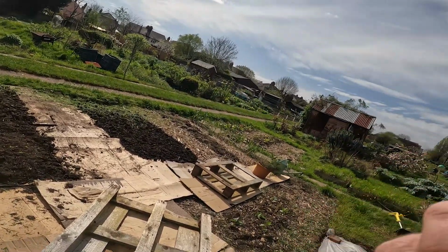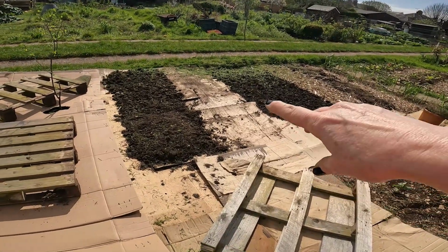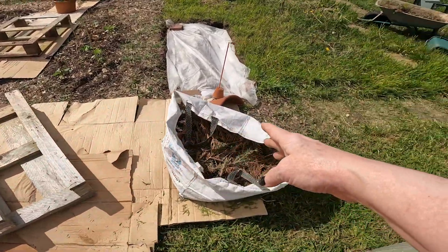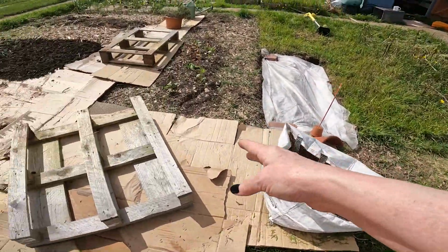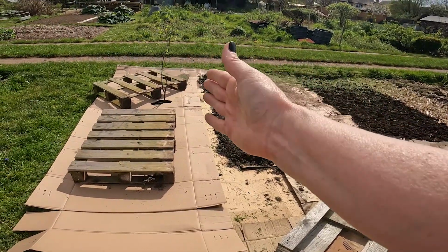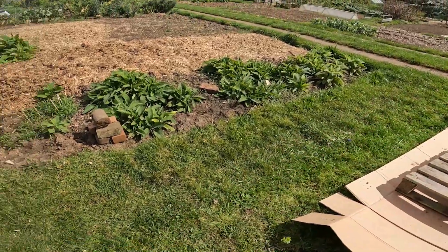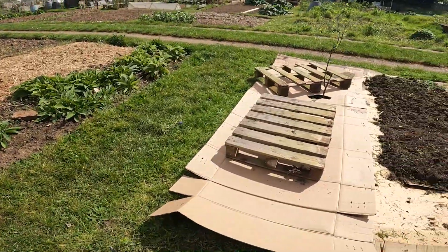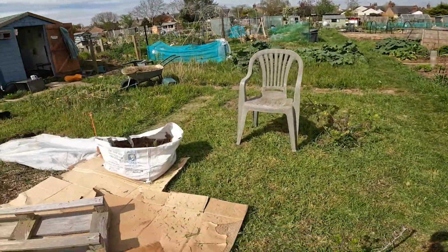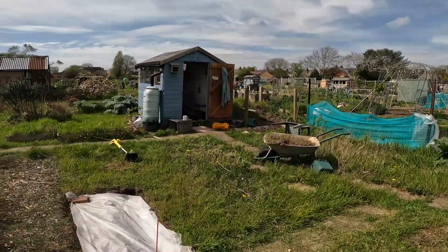hold on, I need my glasses, so I'm pointing to the right. Okay, what can you see? So this bit there, that's where wood chip will go, but I know there's a path. See the slabs? I'm just putting wood chip on top. Saves me a lot of hassle. Because I've done this, that's the communal path here. I just need more cardboard to carry on going down, but I'm going to leave it there. I'm not going to do any more cardboard today.